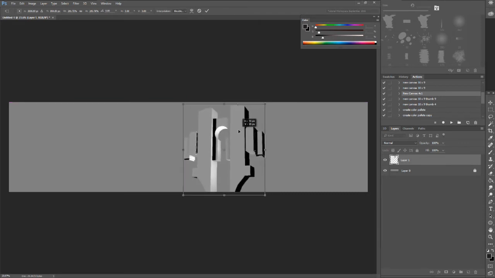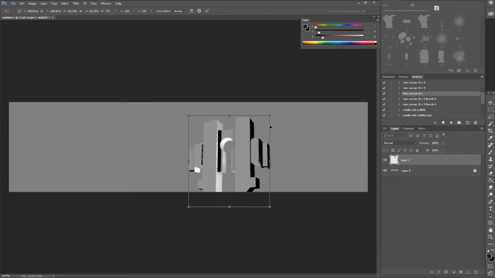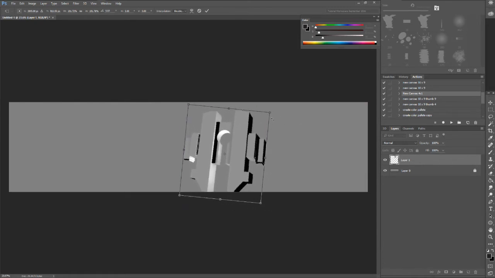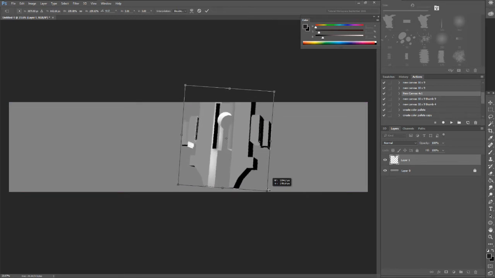I can put it lower, higher, and you can imagine it could be sticking into the ground. Maybe it's tilted a little bit, just a bit off kilter. It's been there forever or something like that. You could have it kind of clipping through the ceiling a little bit as well.